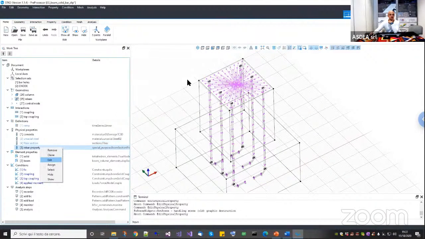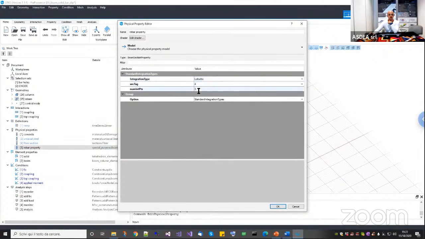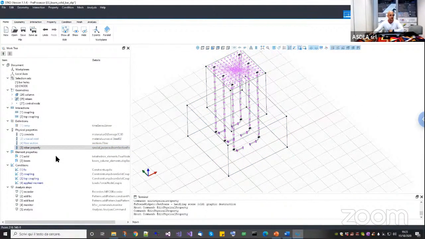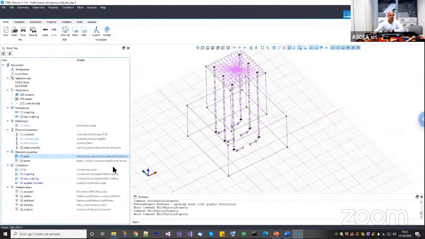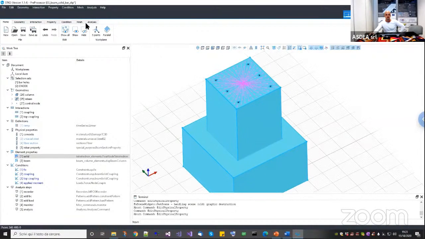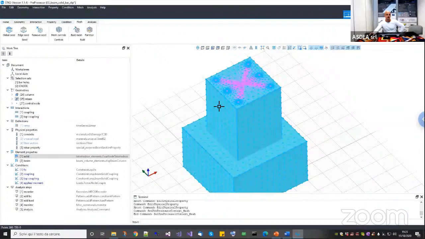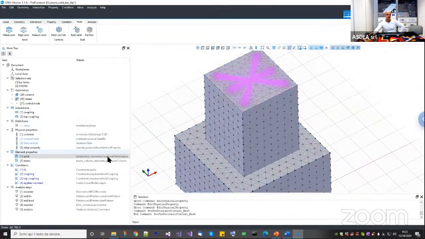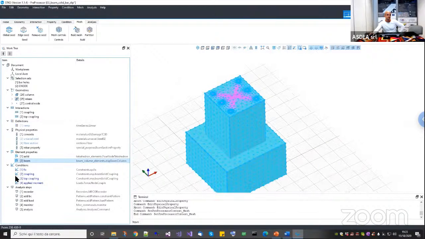And of course, I have the rebar property, which is a Lobatto integration scheme. I just need the minimum of 3 integration points because, by the way, this one will be meshed, so I don't need many integration points there. Then as regarding the finite element, I decided to use a tetrahedron for the solid model, because as you will see in my mesh here, this mesh cannot be meshed with a structured mesh. So I can only use tetrahedron in such a way that I can also do a refinement here. And of course, I can choose the tetrahedron element in OpenSees. Then for the beams, I use the displacement beam column.